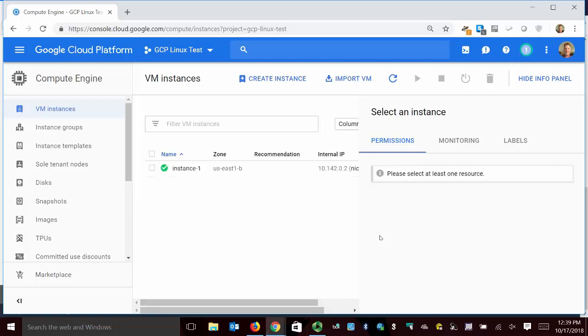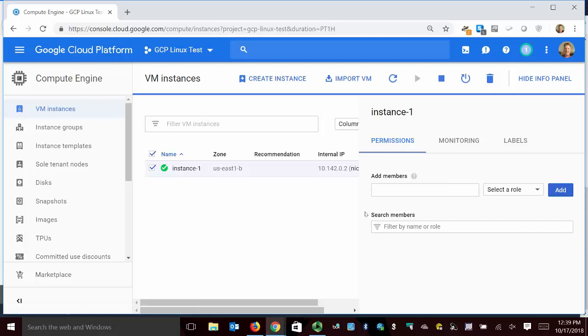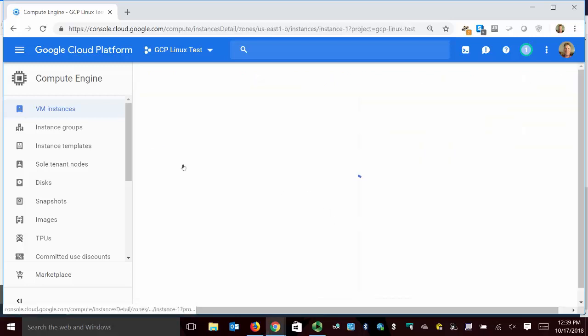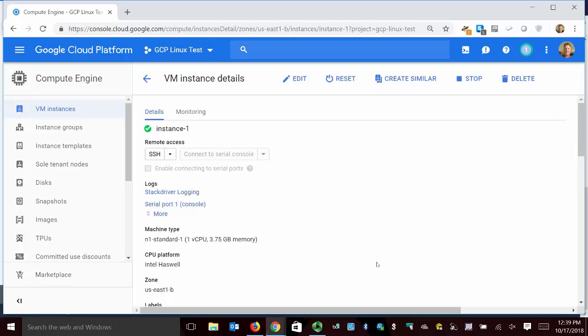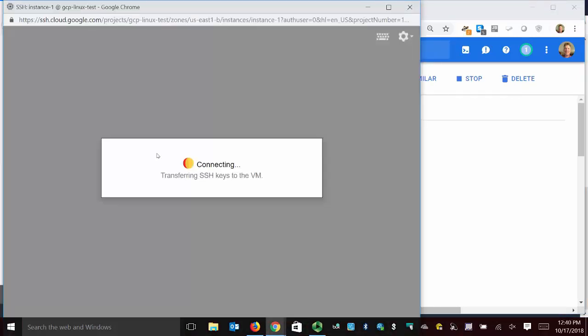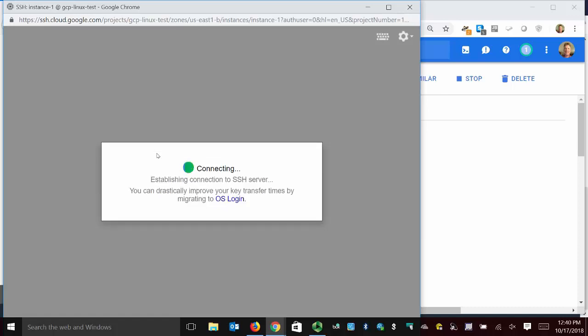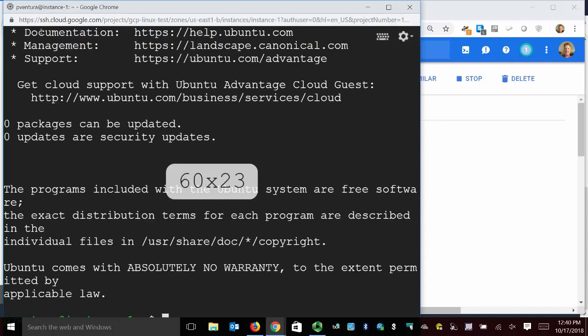All right, so there's our instance. There it is, SSH.